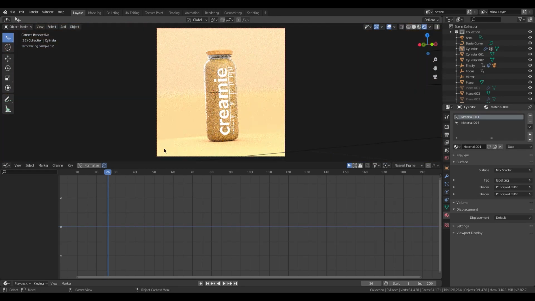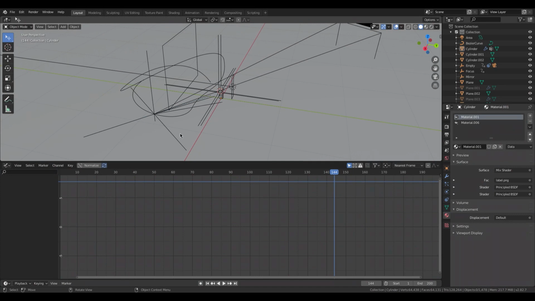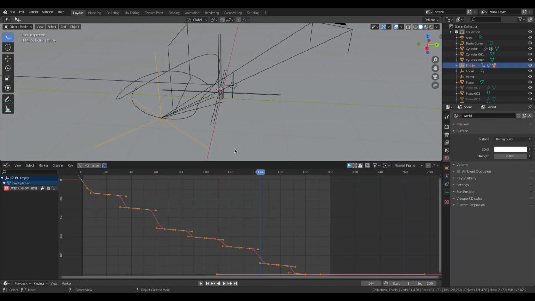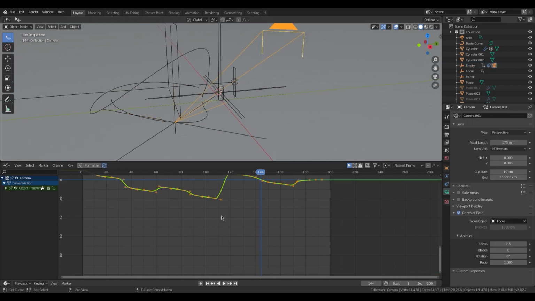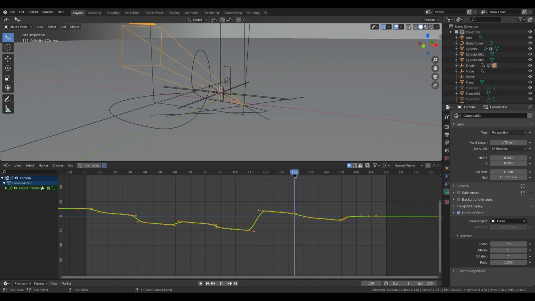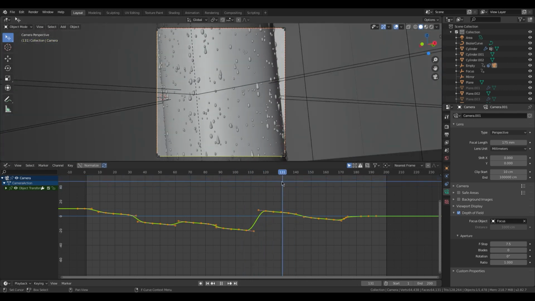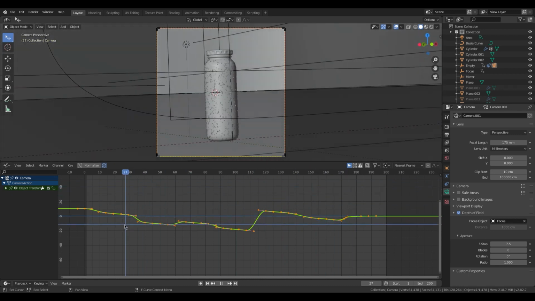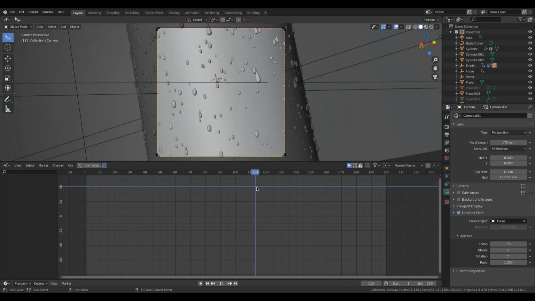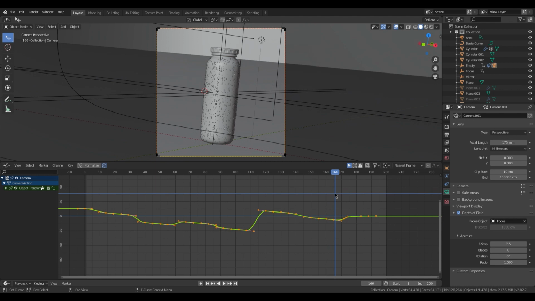So one thing I did here that I didn't do with the monkey is I've got a slight rotation in the camera, and that's why it's important to have the controller, empty object, and a camera. So you see on the controller, I've got our step, slow down, slow motion animation, and on the camera, I've got a rotation on it. So this is also just something, I don't know, I just felt like doing. You don't have to do it, of course, but this is what you could do. So just the rotation. So if I delete it, you see the camera isn't rotating. If I put it back in, it kind of rotates. I don't know. Just looks cool.